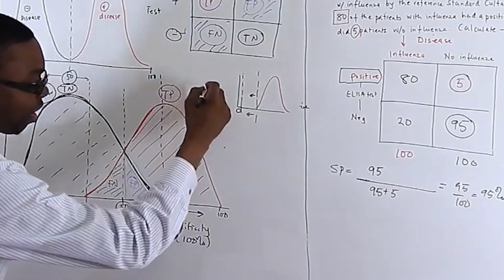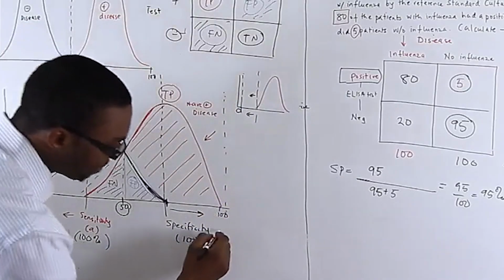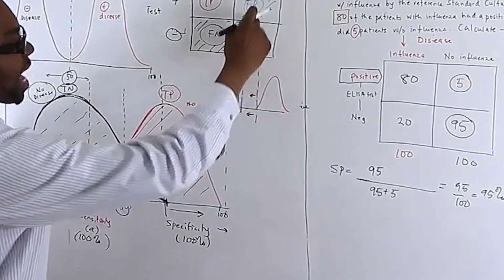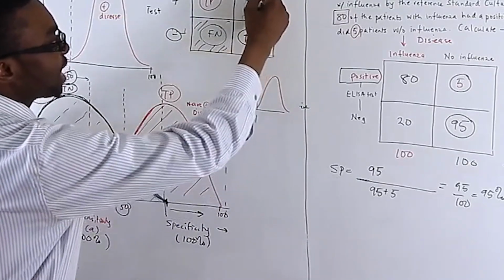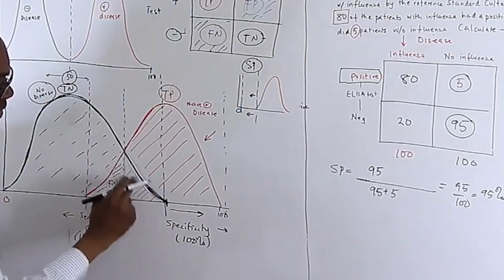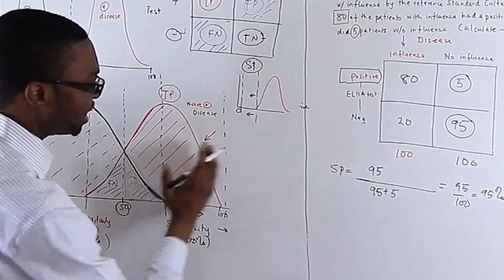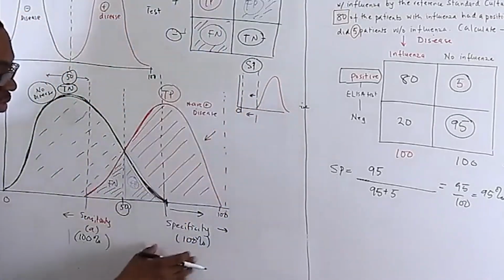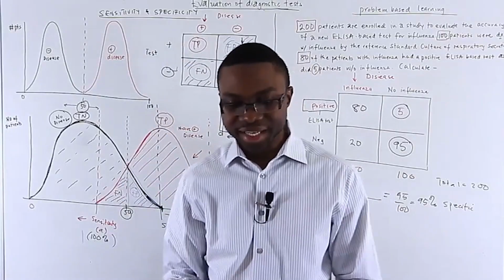If I keep pushing it forward to the edge of the limit, which means if I keep increasing the specificity, what's going to happen? This is the specific section. We have true negative. I keep decreasing my false positive rate. This is my false positive rate. I'm going to lose a lot of my false positive rate and keep dragging the graph all the way down, increasing the specificity, will cause me to have more and more 100% specificity.